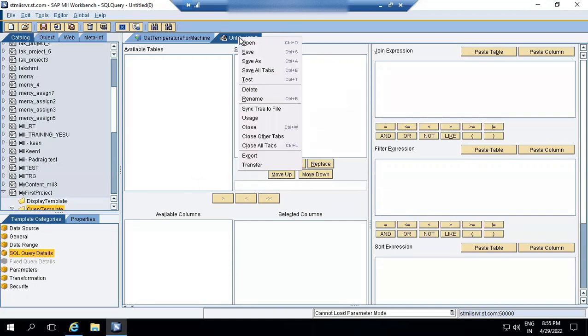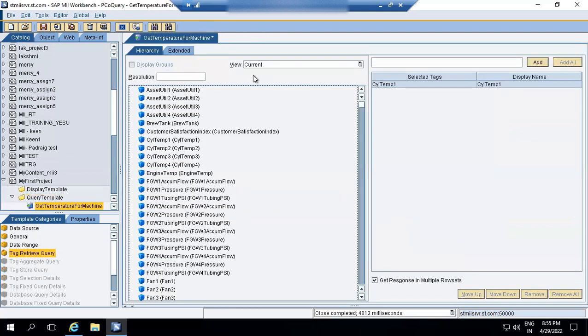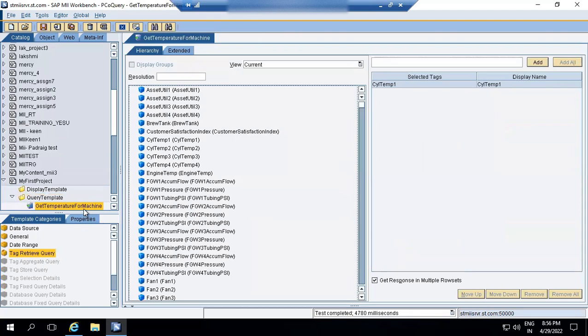You have to make sure that whatever data server you are creating in data services needs to be in a running status, and only then will you be able to write some query on top of that. So here I'm getting a temperature for cylinder one by using the Pico simulator server and writing the Pico query.